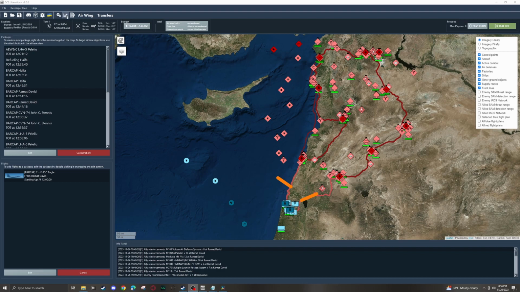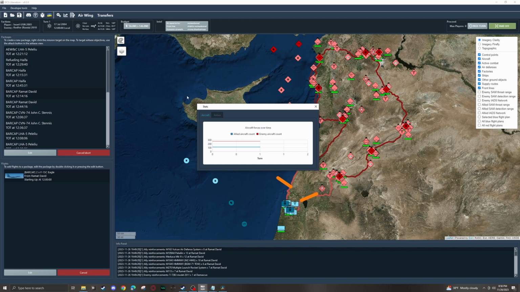So over here, we've got the last four things. This right here is a graphical representation of the number of units that either faction has. So we can see here that our enemy has nearly 300 aircraft. We have nearly 100. And armor, they have nearly 80. We have nearly 60. And this will change as turns progress and units get destroyed and new units get purchased. And we can just kind of see a graphical representation of it as it happens.